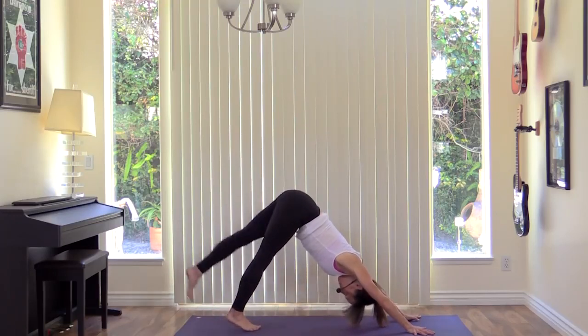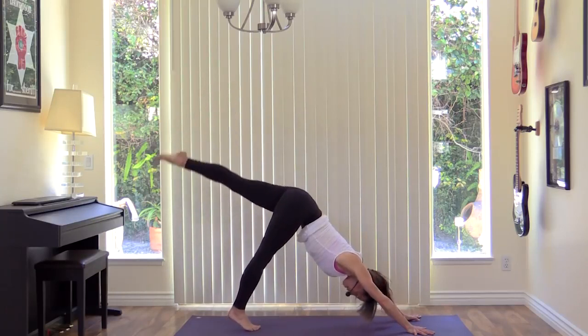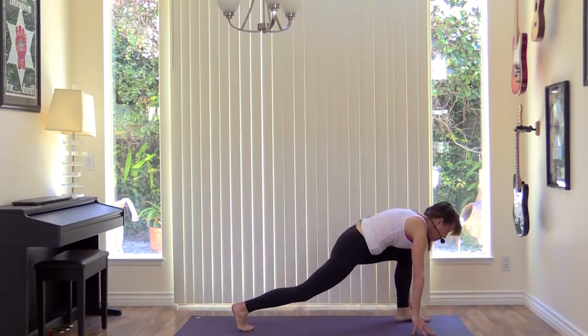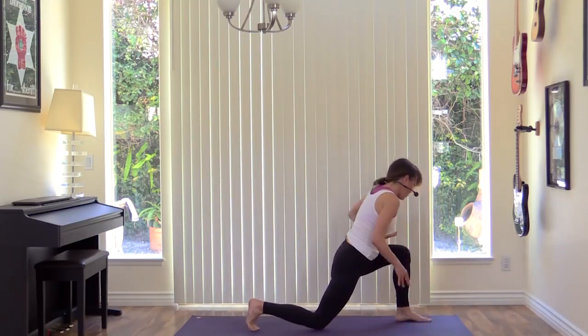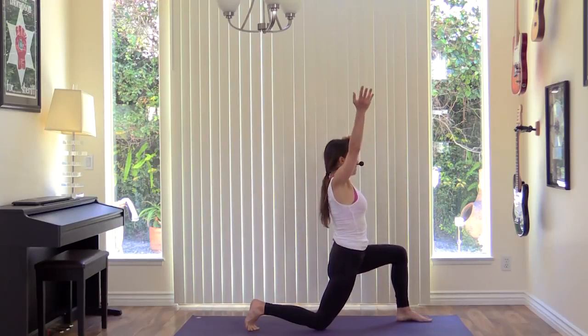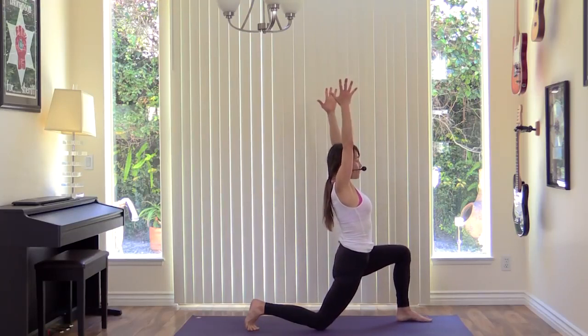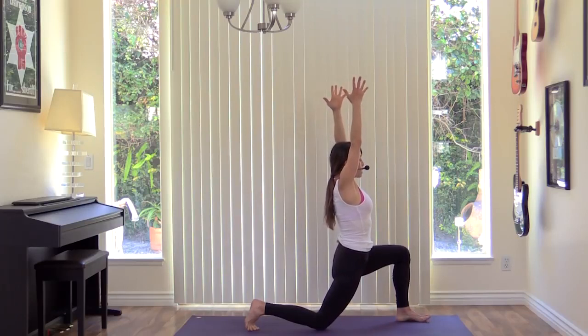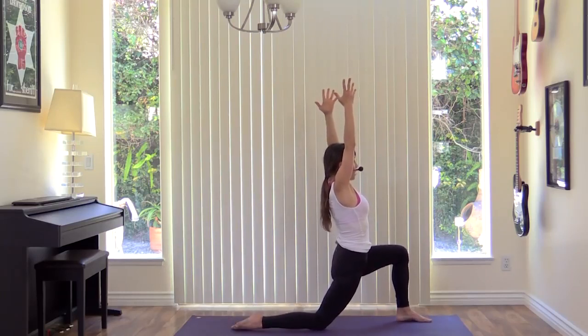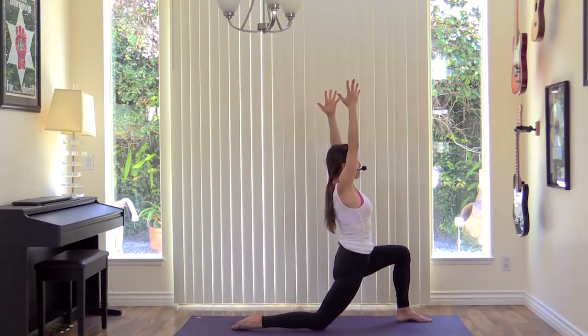And we'll lift the left leg. Inhale. Exhale. Step left foot through to the front of your mat. Lower that right knee to the ground. Walk your hands up onto your left thigh. Press your torso up, and then arms reach up. And sink the hips a little bit, but keep the belly firm to support your spine. And you can keep the back toes tucked or untucked, whatever feels best to you. Breathe.